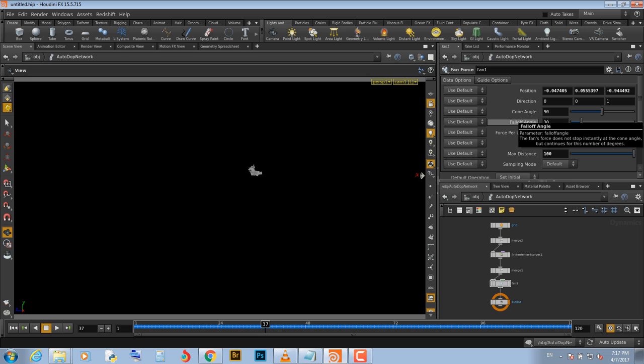It says that the fan's force does not stop instantly at the cone angle, but continues for this number of degrees. So our cone angle is 90 degrees here. So it will go to like 30. I want to go like 45 degrees.